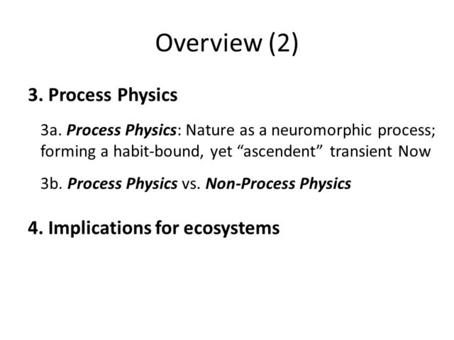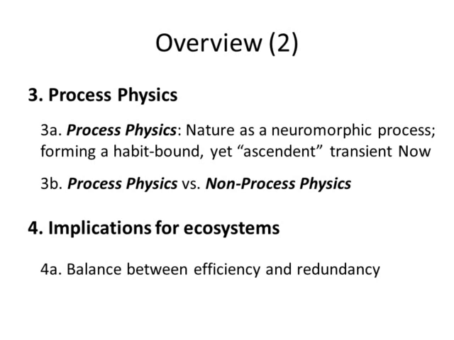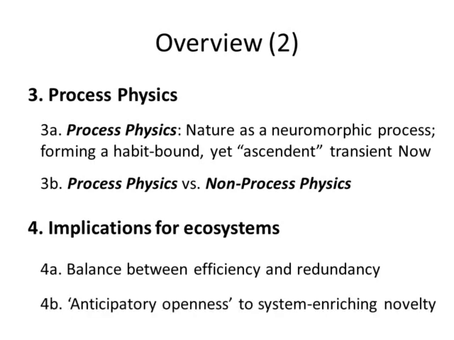Finally, at the end of the talk, we'll briefly turn to the implications for ecosystems. What would happen if we were to adopt the process-oriented paradigm of process physics? When looking at neural pathways in the brain and trophic flows in ecosystems, we can then find that healthy systems are capable of maintaining a critical balance between the fast efficiency of the beaten track and the slower-going reliability of the other tracks less taken. And then, the last point to be discussed will be about anticipatory openness in ecosystems, which depends on the ecosystem's choice of investing in the efficiency of the fast single pathway or in the reliability of the slower reroutings of the less taken alternative pathways.